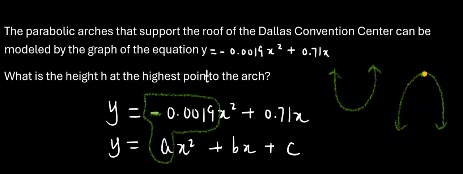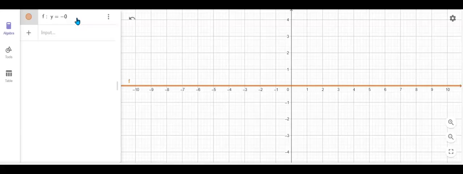Now, we're going to use GeoGebra. Of course, if you have another favorite app, you can use that. Math Solver is also a good one. And you can also use your graphing calculator, your Texas graphing calculator. So choose the one that you really like. All right, we're going to plug it in.